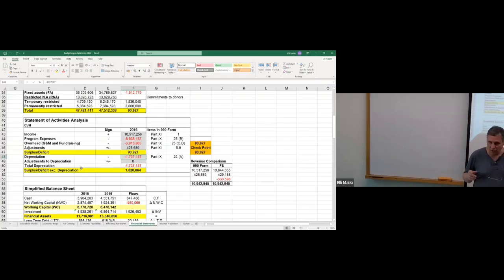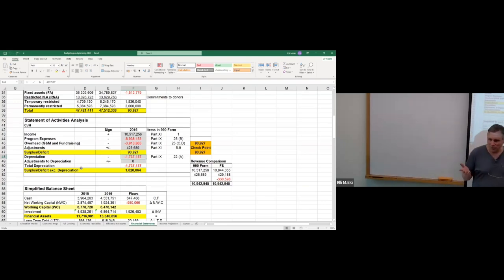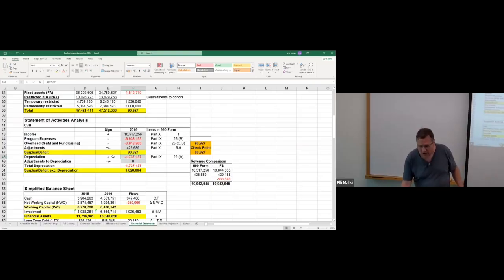However, depreciation is not an actual cost. We didn't actually spend the money. And when we want to look at our financial situation, what we want to see is only the money that we actually spend. So we have to deduct the depreciation from the expenses. We have to take it out, okay? And this is done here by entering the depreciation with a minus sign, okay?